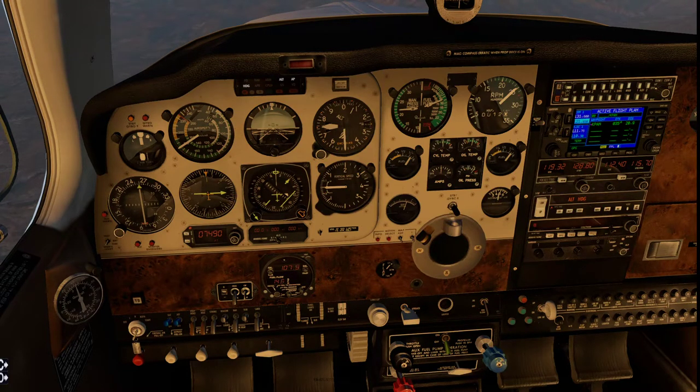You can see it's just going up and up and up, and pretty soon it's going to drop, and that's because the engine is coughing and dying.